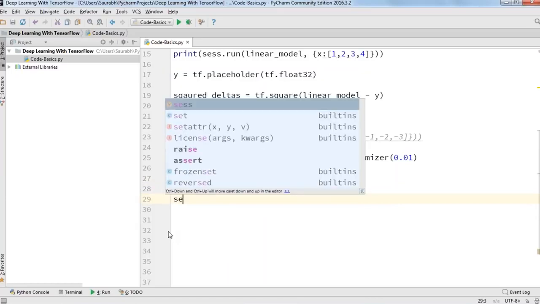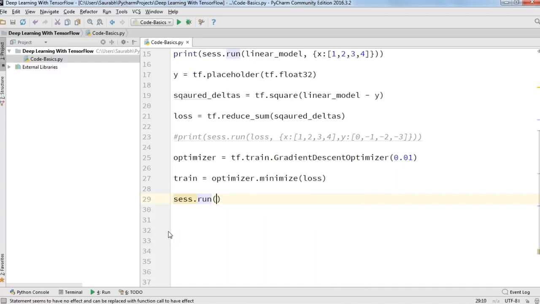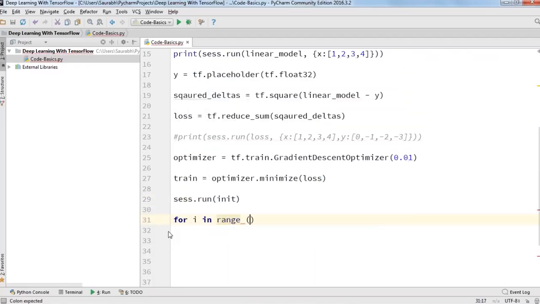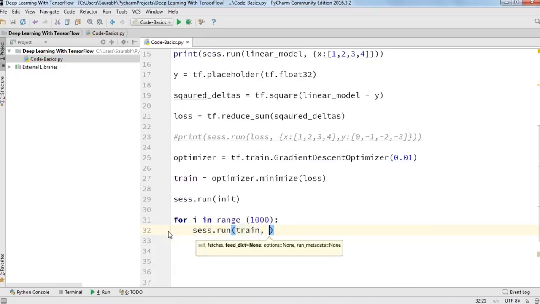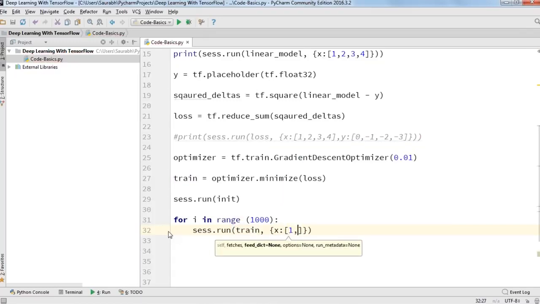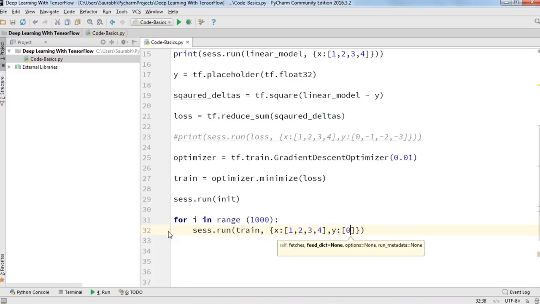And then let's go ahead and run this. ses.run init. Then ses.run, and we're going to feed in values to our x and y placeholders: train, with x having values 1, 2, 3, 4 and y having values 0, -1, -2, -3.